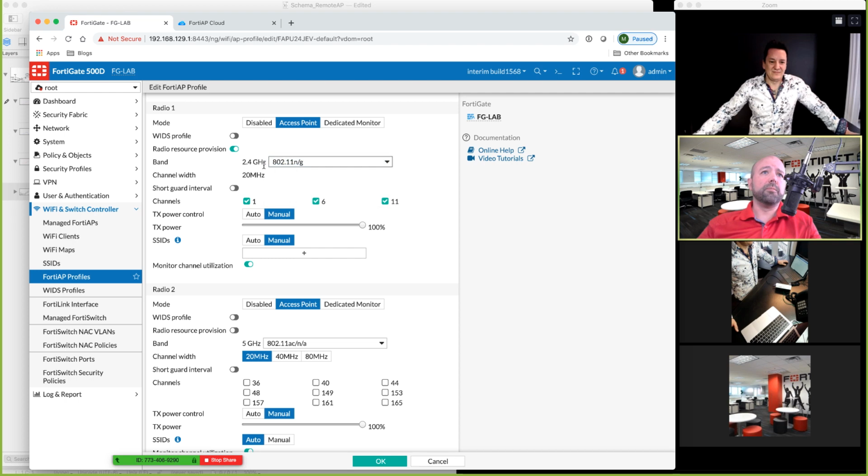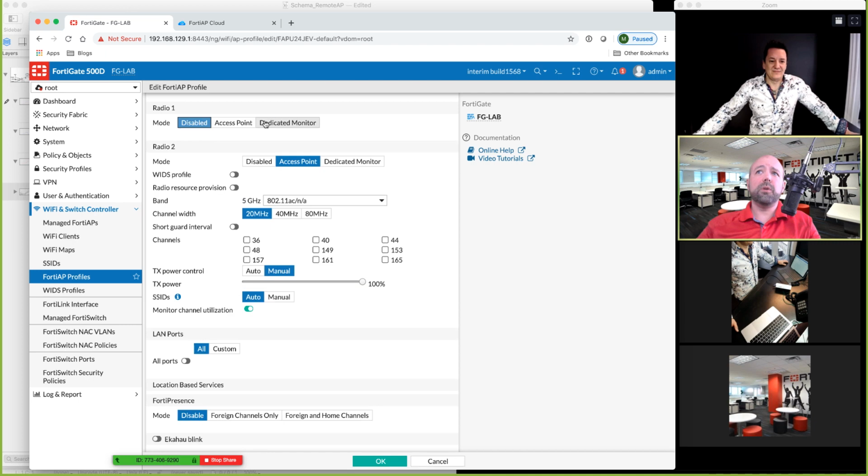It has a bit of a better range than the 5 gigahertz frequency itself from an RF standpoint. But from a band standpoint, you're going to be wanting to support the N and G clients for the most part. If you actually know that your teleworker is going to use a 5 gig capable device, I would venture that you'd want to actually disable this radio and make sure that he's actually using the 5 gig radio, especially if he's going to be working right adjacent to that access point.